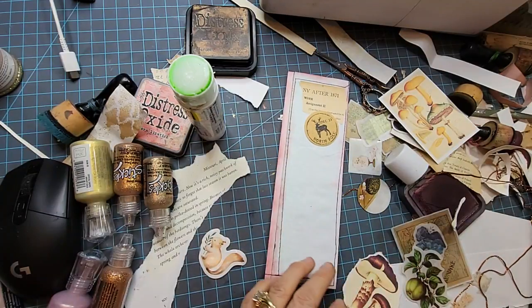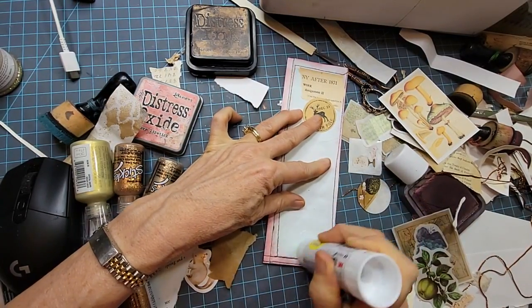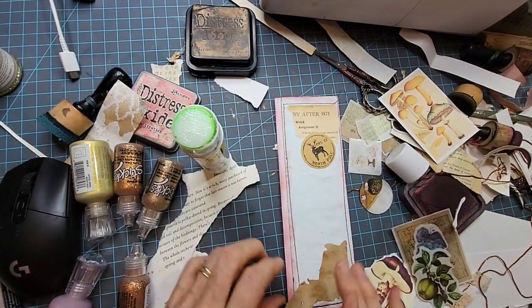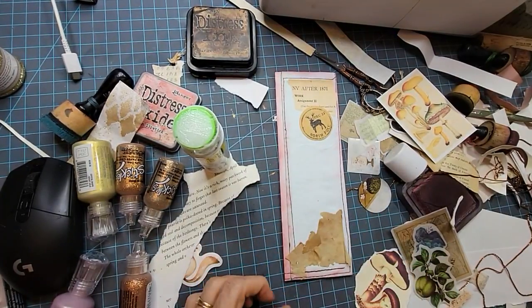I need more of that weird paper. Here's this weird paper. I'm just going to put some glue down here, put the paper on it, and I'll just kind of figure it out after that. There we go. Okay, mush you back on there. A little layering going on.